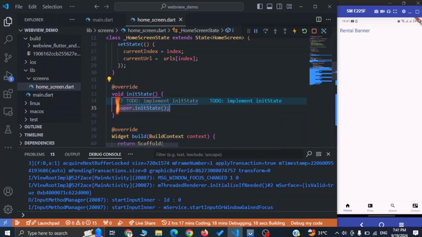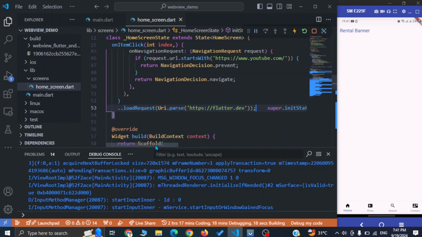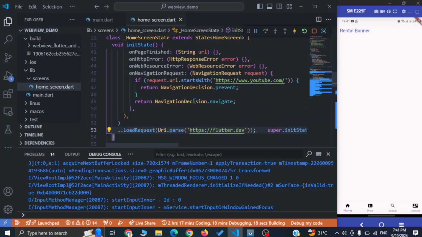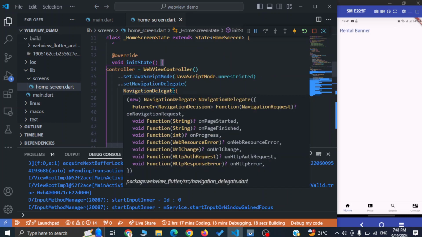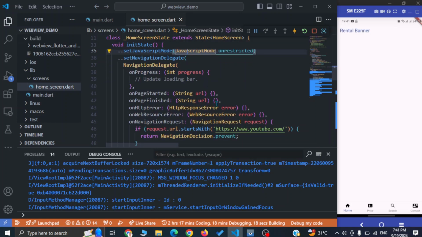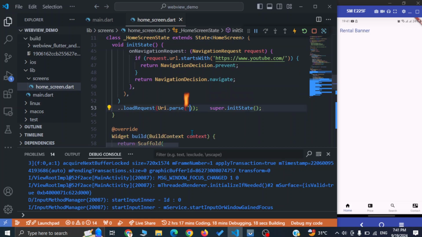Okay, and here you can see we have a default website, flutter.dev, and instead of this we can use the current URL. Okay, current URL.